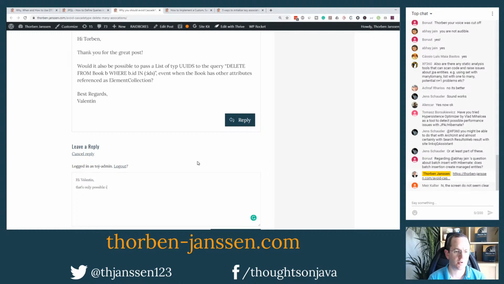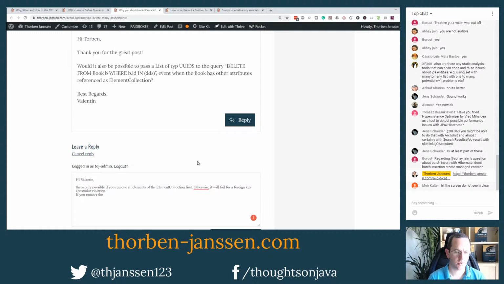That's only possible if you remove all elements of the element collection first. Otherwise, it will fail with foreign key constraint violation.